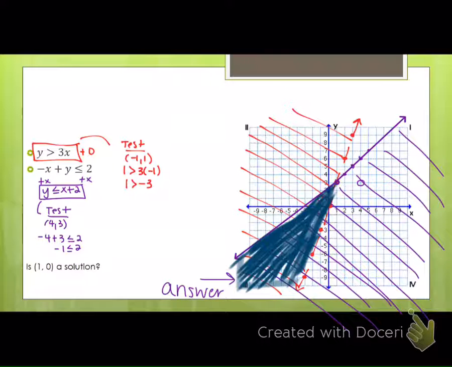So you shade on that side because it's true. Do you see that? So you take your line and you keep going down from there. Okay? And then you see how it's overlapping here? All right, is (1, 0) right here a solution? Please pay attention. No, it's not in our shaded region.